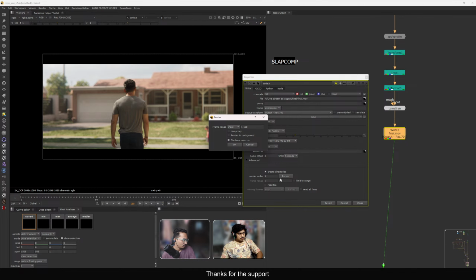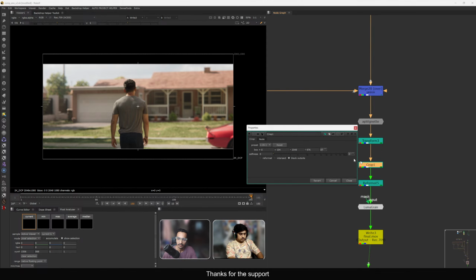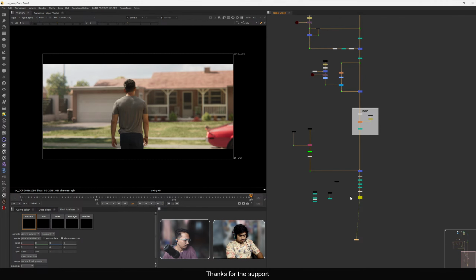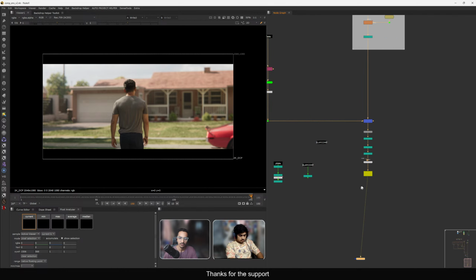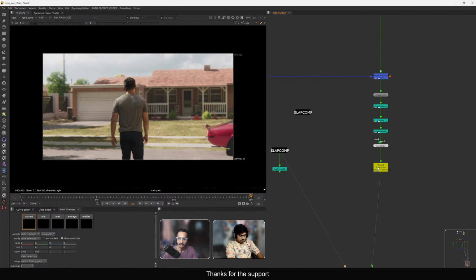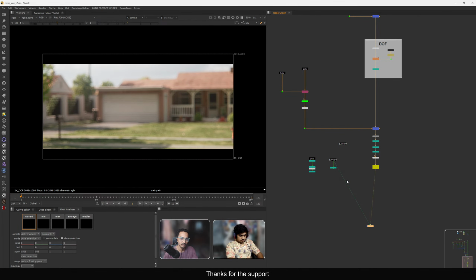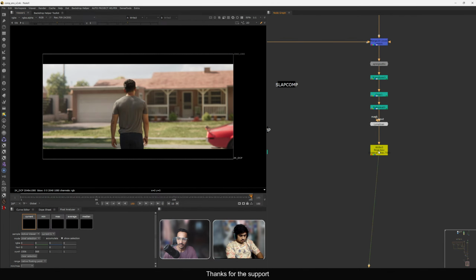Anamorphic lens style, it's called the cinemascope, I think. So this is the cinemascope aspect ratio. This is the normal 16:9 for the 1080p, and this is the aspect ratio for that cinemascope. Nice, we matched the contrast with the picture. Let's render this one and see. So this is a slab comp and this is this render. Let's render quickly.